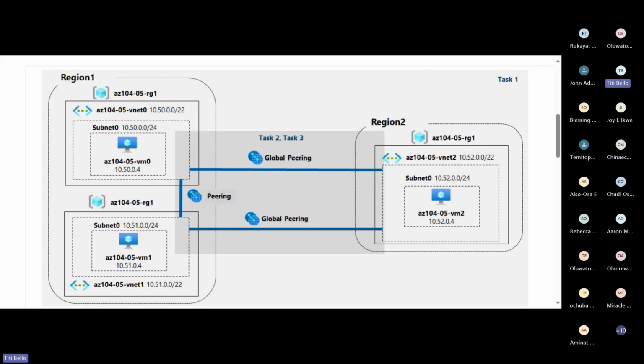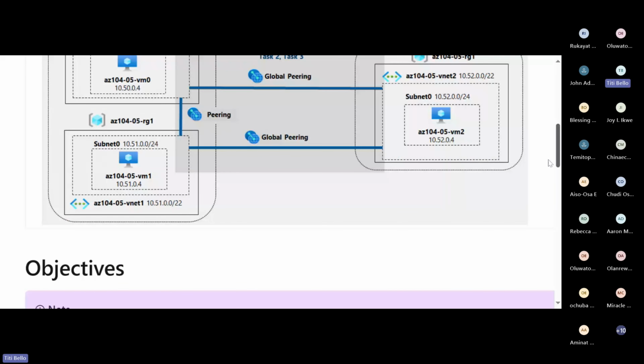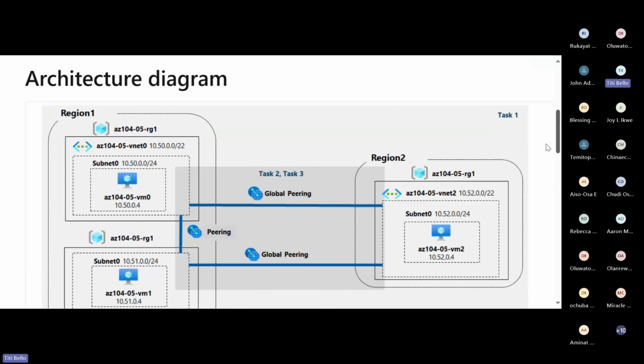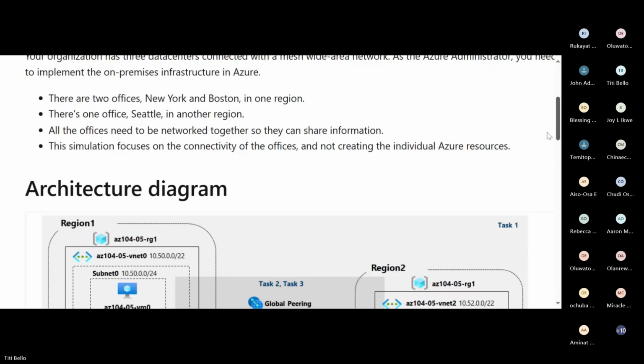To enable this, one of the ways in which this can happen is through pairing, like she mentioned earlier, and it's a method. And then all the offices need to be networked together so they can share information. This simulation focuses on the connectivity of the offices and not creating the individual Azure resources.